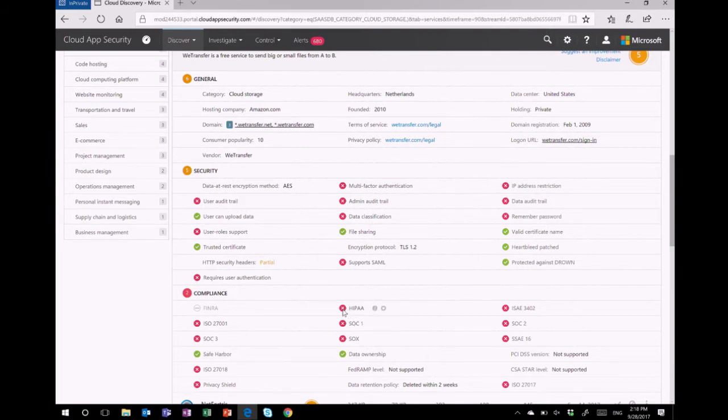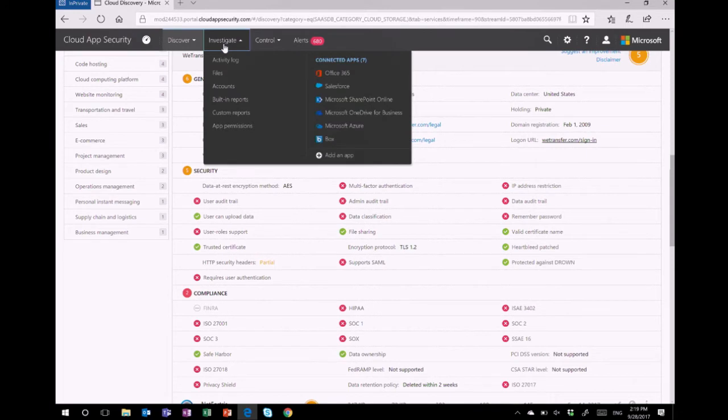And maybe I can create a policy that monitors any cloud storage usage with apps that do not have this certificate and have been used by more than 50 users in my organization. I want to alert on it. And we can, of course, allow you to investigate which users are using it, or export blocking rules to your firewalls to stop using it. So that was the Shadow IT part.